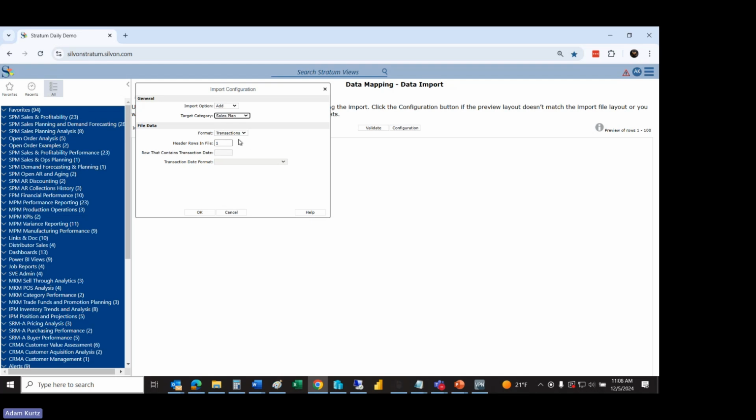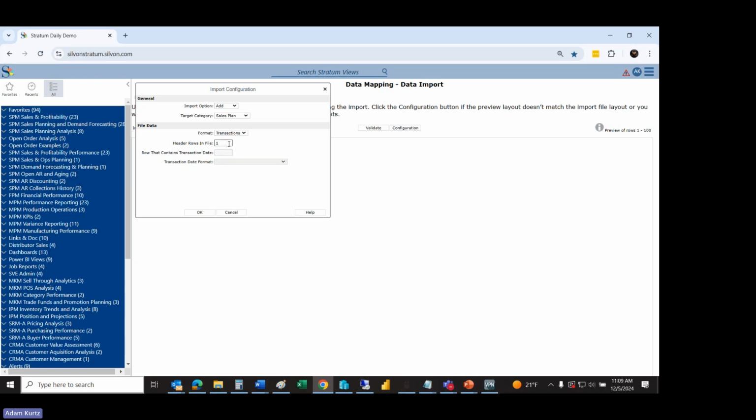And then my next selection is, it's asking me what type of formatted file did I use. And if you remember the file, I was using the sales plan. It was going across in horizontal fashion. That's what we call a time series file. But you can also have a file, maybe for instance, that is not going across with the 12 months. Maybe you have the months going down in a vertical fashion, and that's called transactions. So we do support both. It all depends on how you get the data, what you feel comfortable with working with. Maybe you're getting a forecast from another system and it provides the data in a transaction based format as opposed to time series. So you do have that option.